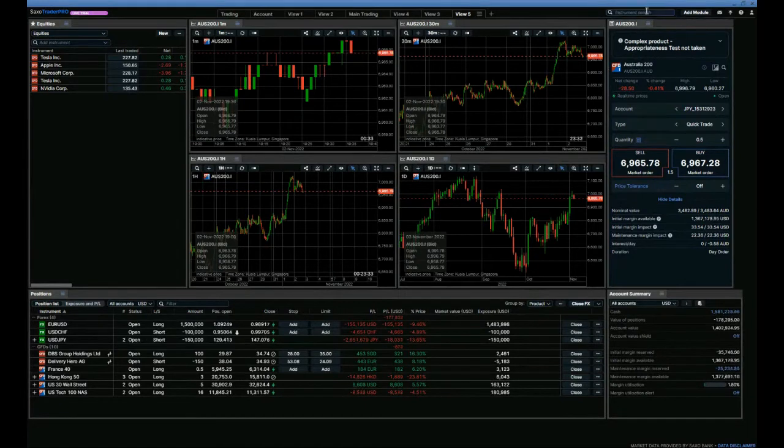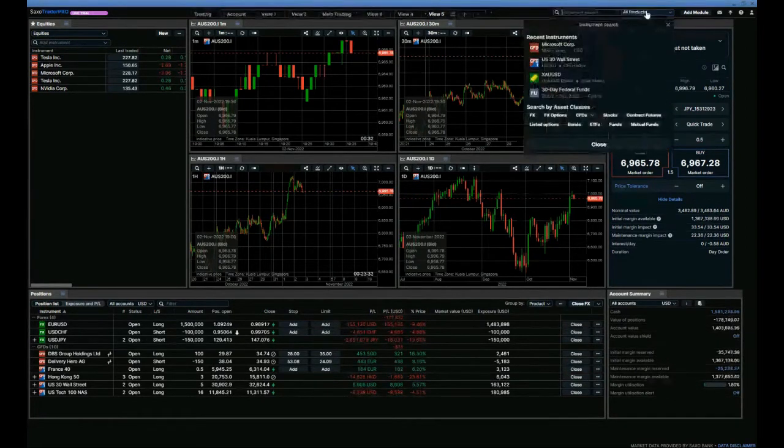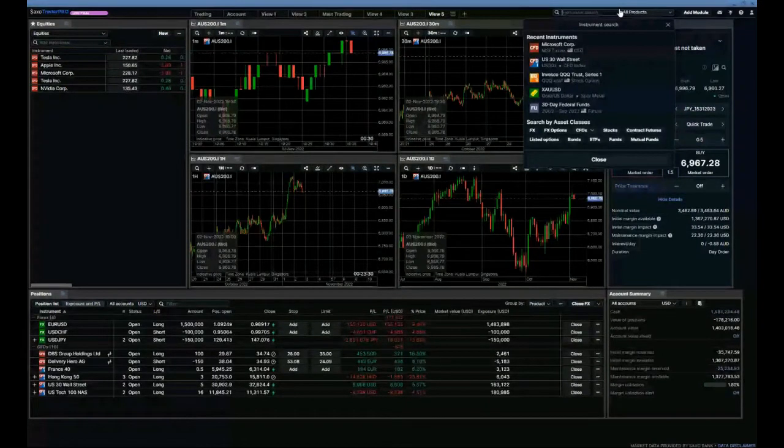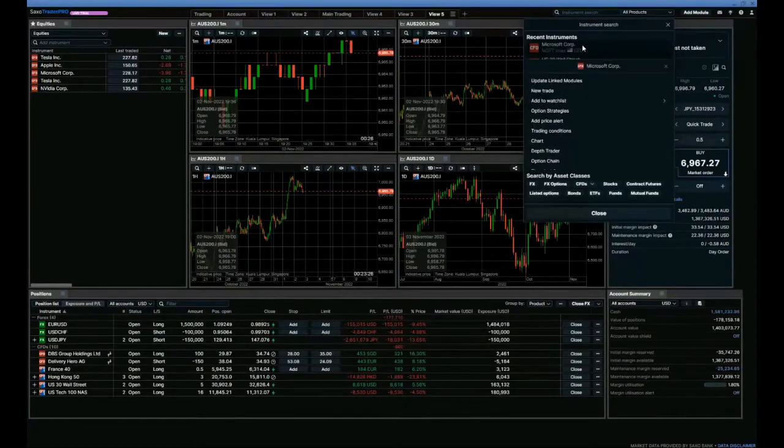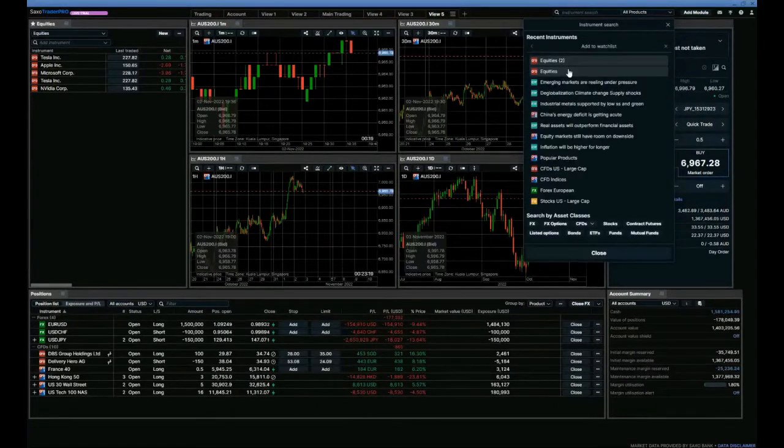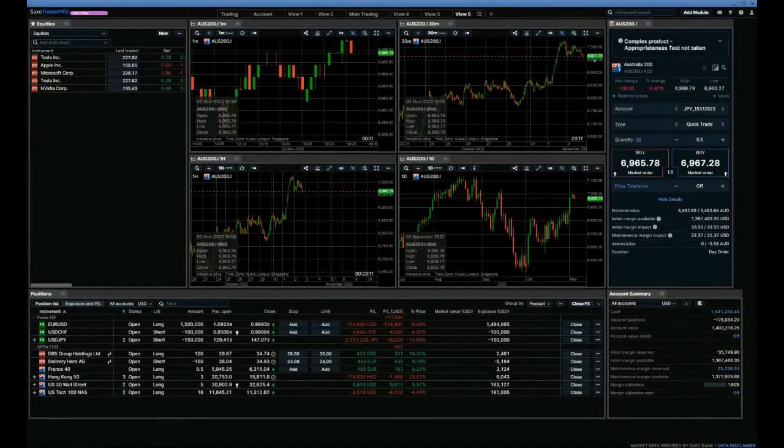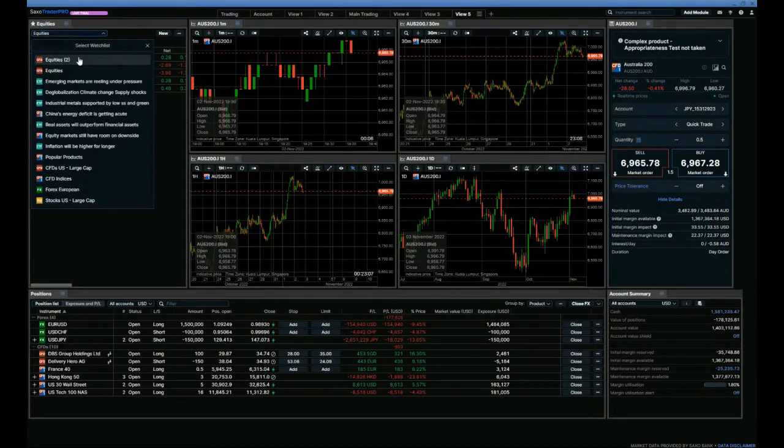Okay, so if I only want to add one, you may also want to use the instrument search tool over here. And then once you click on the stock, like Microsoft, for example, you can just add to the watch list after you have searched. So this may be an easier option if you're only doing single instruments. Okay, so if we go back to our previous one under CFD index.